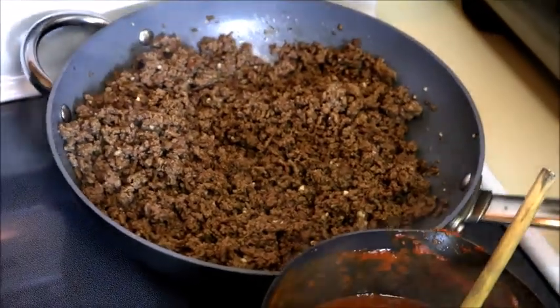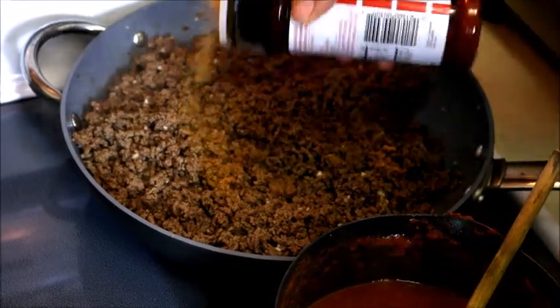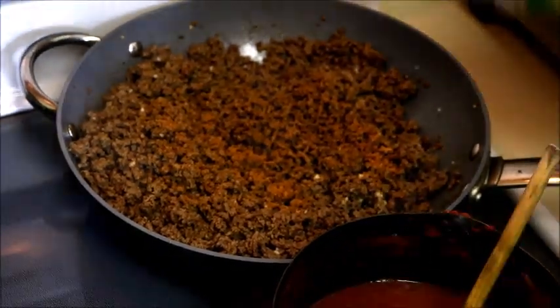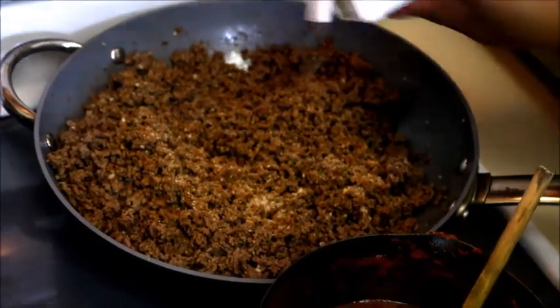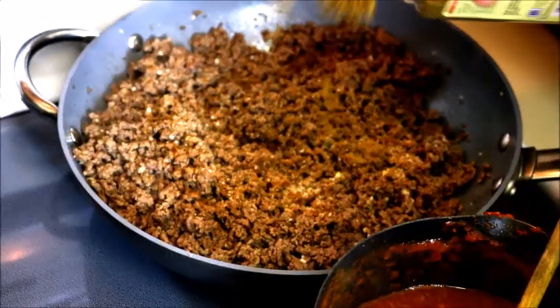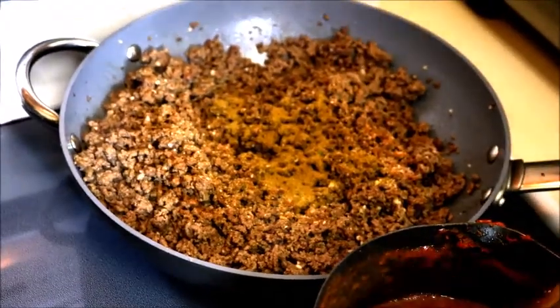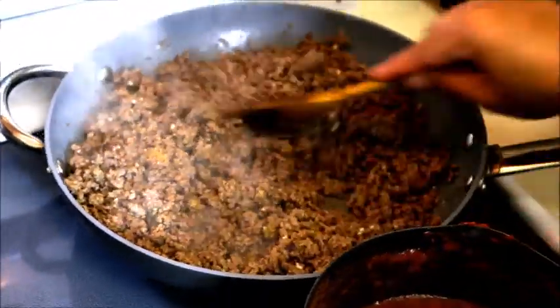Okay, you guys, my ground beef is looking pretty cooked, and I like to add my seasoning after it's pretty brown, so I'm adding a little bit of everything that I added to my sauce. Little seasoned salt, little garlic salt, little pepper, little cumin, and I said I had some minced garlic in there, so I'm just going to give that a stir.